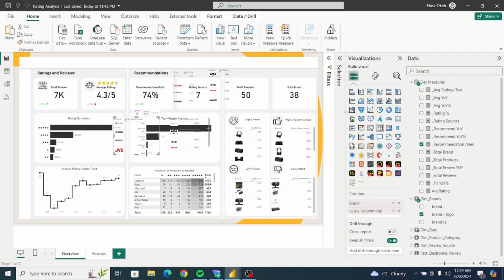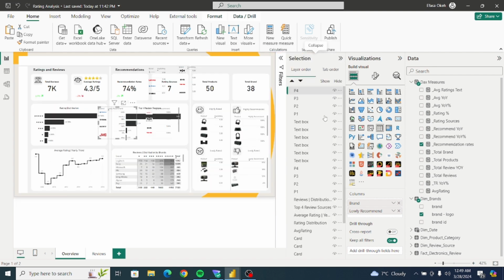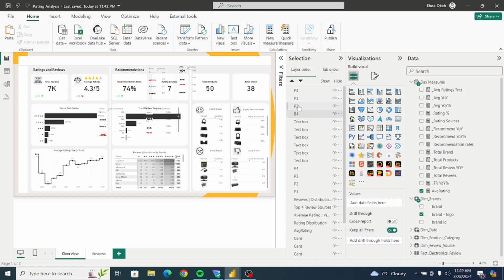So what I'm going to do is simply expand my selection. So this is P1, P2, P3, P4. We have another P1, P2, P3, P4, which means I will rename this. I'll just select any one, this P1. I'll take it to B1. The second P2, I'll rename this table. The tables I'm naming now are actually the brand table. I'll name this B2.